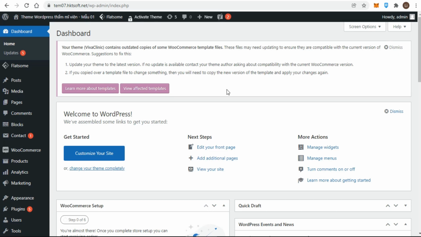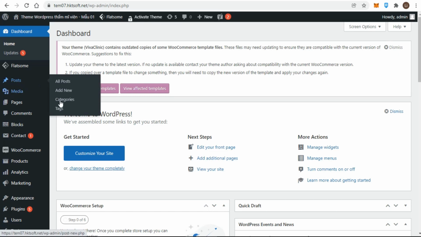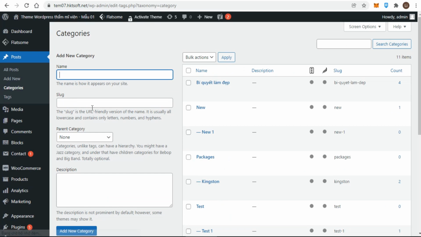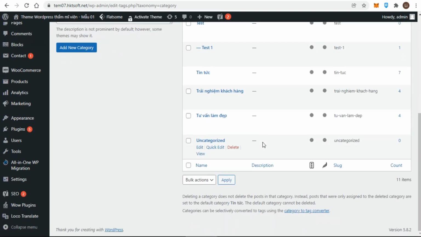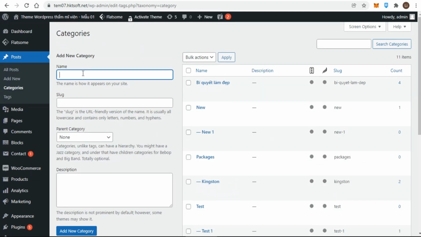For managing categories, you access the Categories admin screen by way of the Posts, Categories link on the main admin menu. The left side of the screen is for adding new categories, and the right is for editing or deleting existing categories. For adding a new category, you can enter only the category name, or enter all four parameters for a new category, including name, slug, parent and description.